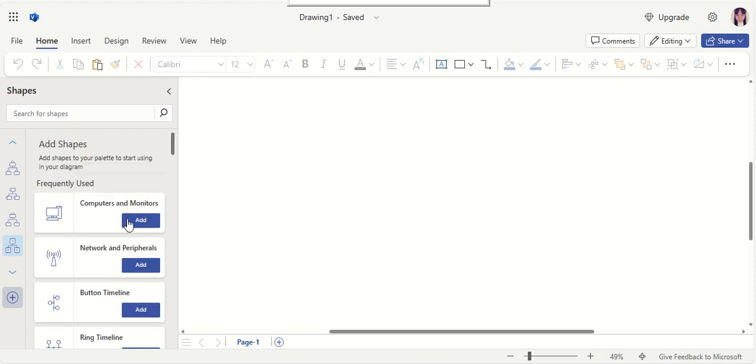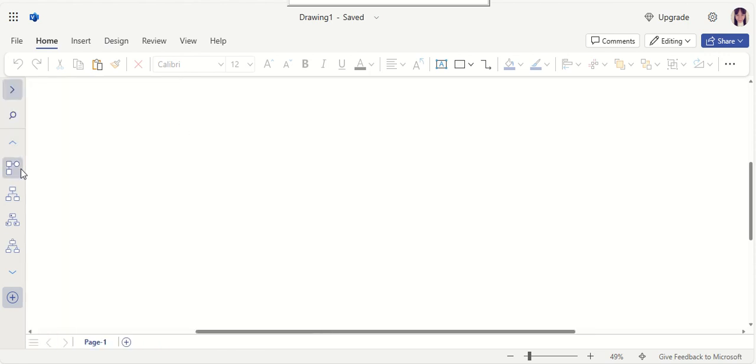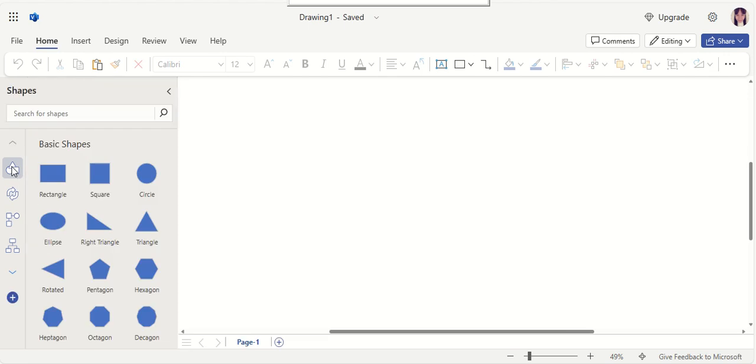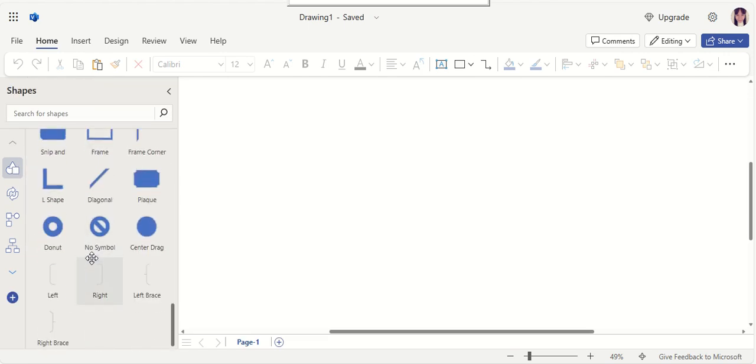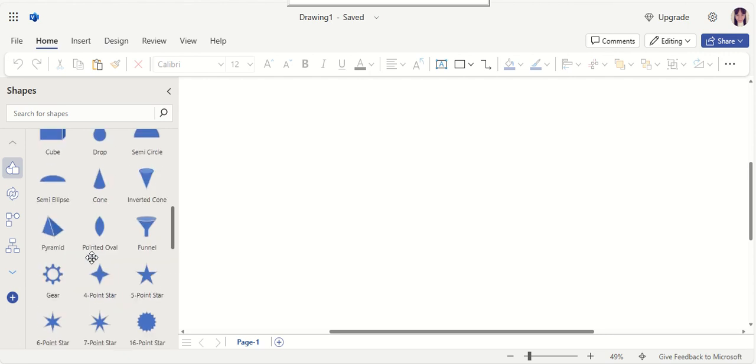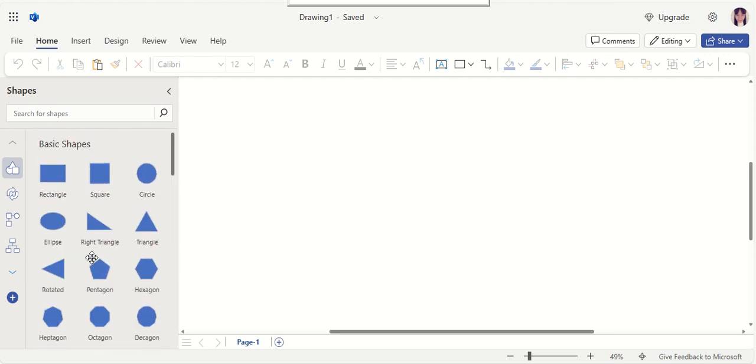Okay, so I have already shown you. Of course, you can also type in here to look for the shape that you want to add, in your navigations right here. Okay, so that's where you can get the shapes. You can go all the way back. So when you click on this basic shape, you have a menu here. So everything, you can join them, you can put them. So if you want to start with a rectangle, all you have to do is just click on it.